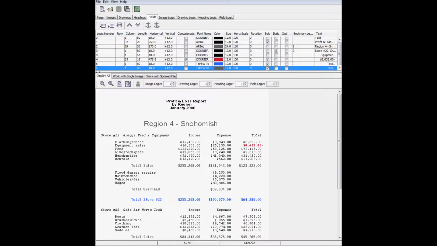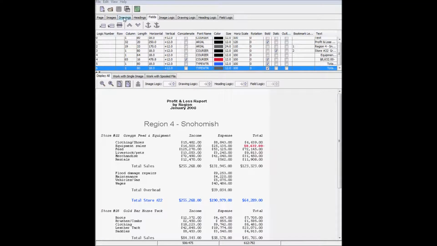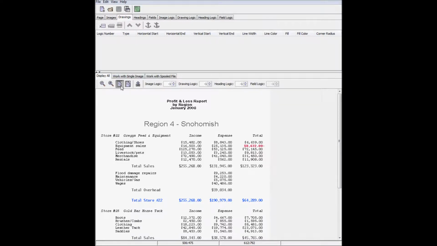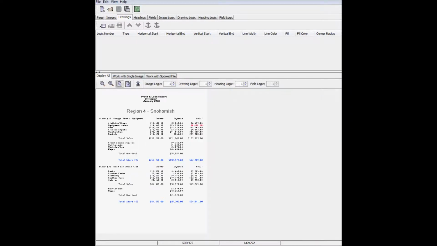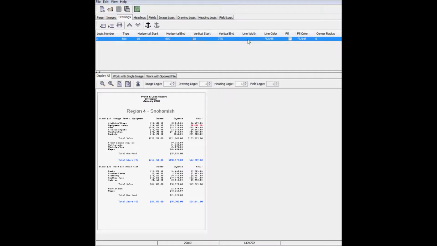Now to fancy up the report a little more, I'll add a box around the whole thing under the Drawings tab. Just draw it on, click Export. I'll set a line width of 2, and give it a corner radius of 5 so that it will have rounded edges.